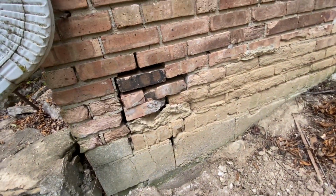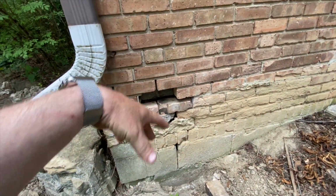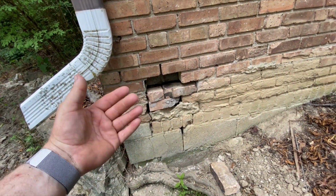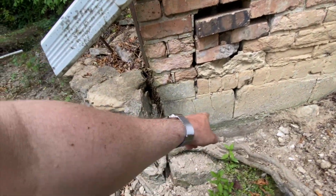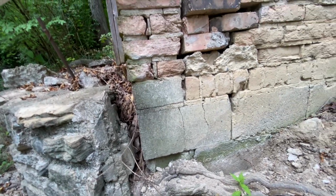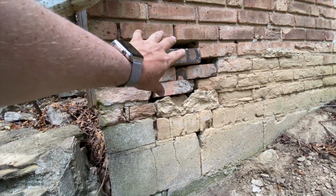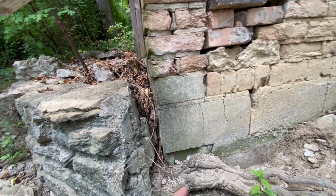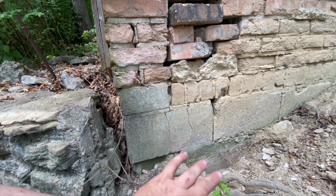But there was this big hole here, and it's still there. And that goes all the way down to around here. And there used to be a pump for the pool inside. That's my understanding. So this hole was intentionally put there. So what I need to do, and then we got at least one block cracking, possibly the other one needs to be replaced. So what I think I need to do is replace all of this and get it into place and working well, and then I should be fine to pull that block and replace it.